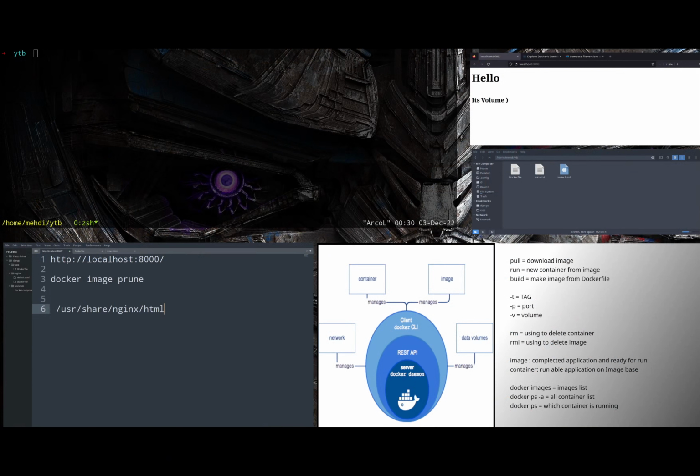Okay, now let's speak about Docker Compose. As I understood, for me, Docker Compose means we can pack a few containers in one file and make a service. A service can be even one container, and it can be many containers.